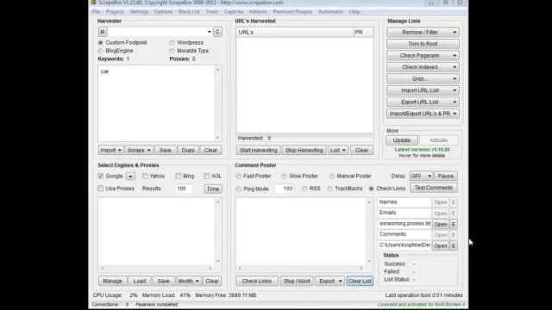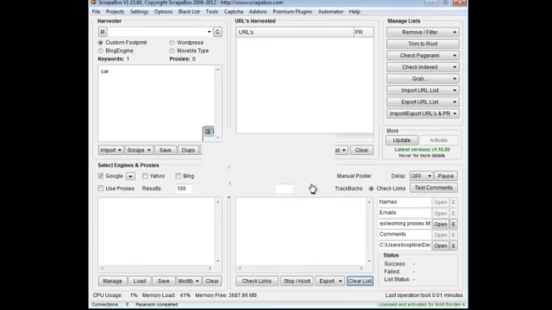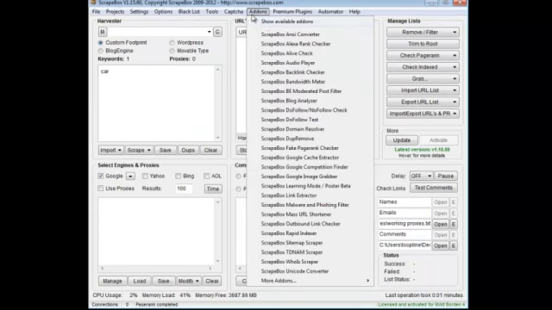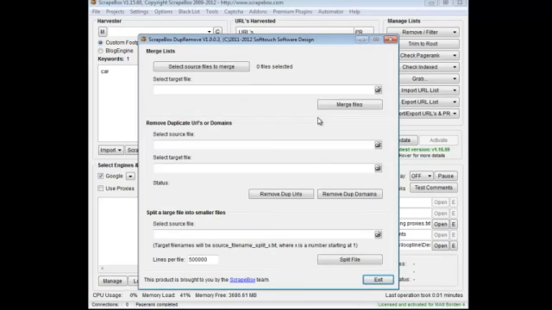Loop line here, and I want to go over the Dupe Remove Addon. If you don't have it installed, go to Add-ons and Show Available Add-ons, and then simply find the add-on that you want and install it. Once that's done, go to Add-ons, and we're going to do the Dupe Remove Addon. What the Dupe Remove Addon does is it's a mass duplicate remover along with some other tools.